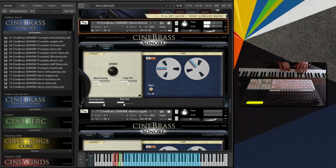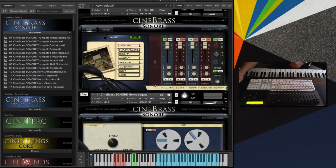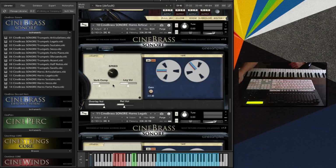So it's all laid out in the same way. I should be on that page, but we've got shorts layered in there on top of the legato. Yeah, it goes quite low. And that's the French horn. Same thing. We've got all the legato speed control, the tape saturation, and cool stuff.